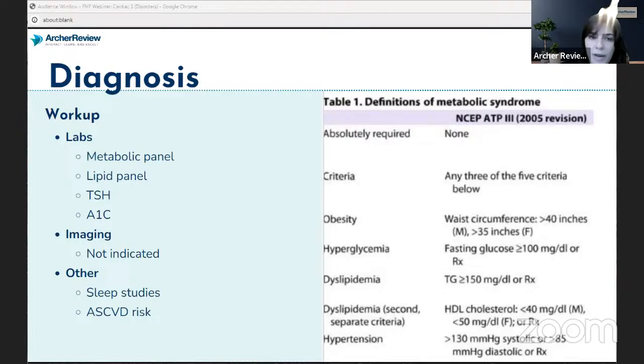The other thing I wanted to point out is looking at sleep studies. A lot of times obesity and sleep apnea go hand in hand. So asking those history questions and making sure you're treating sleep apnea is going to go a long way with helping them with their weight loss efforts. Are they snoring at night? Do they wake up feeling tired, not rested? Do they feel like there's disruption in their sleep throughout the night? Some people might wake up with a headache in the morning, but definitely want to send them for that sleep study to see, is there some underlying sleep apnea that we need to treat? And we'll talk a little bit about this ASCVD risk score as well as we get into that coronary artery disease.